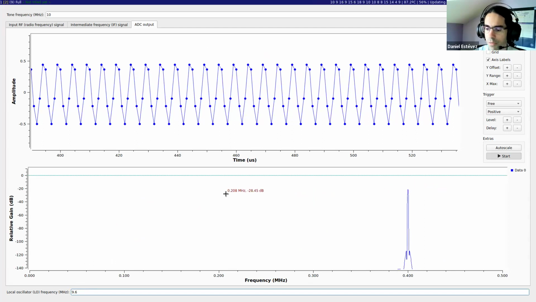So think of the last week when we saw several FM signals fitting within the same range. Having this 500 kilohertz range might make it possible to have several signals here. But yes, you're absolutely right. If the only thing I want to represent is, as I had before, what was that, 9.8, this 200 kilohertz CW carrier, anything which is above 400 kilosamples per second will suffice. Whereas here I'm using 1 megasample per second. Thanks for the question. Thank you.